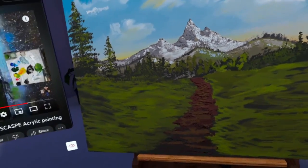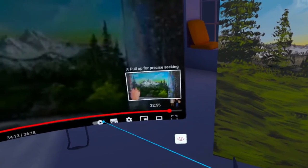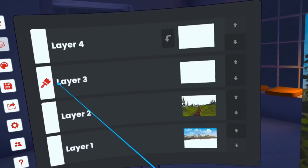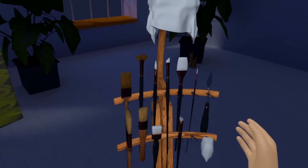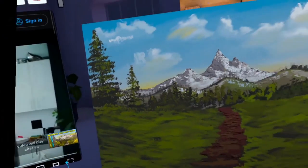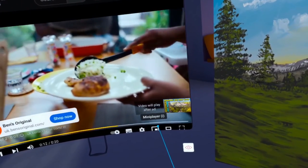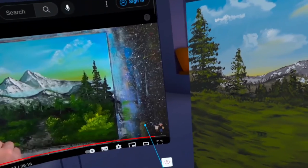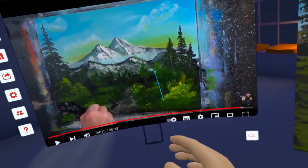Ooh, look at that. Isn't that nice? So let's zip on to the next bit. But before I do that, I'm going to change my layer. So I'm going to go into that layer now. There we go. So we've got the path in place now. I've got some nice, lovely looking tree patterns there.